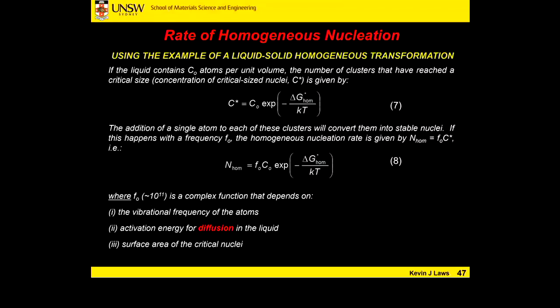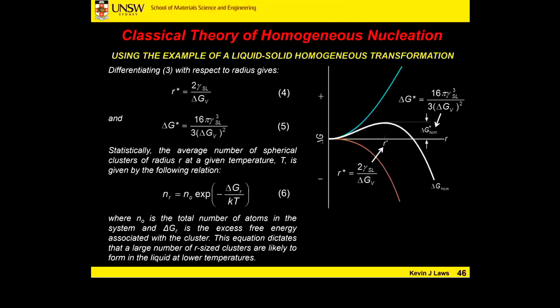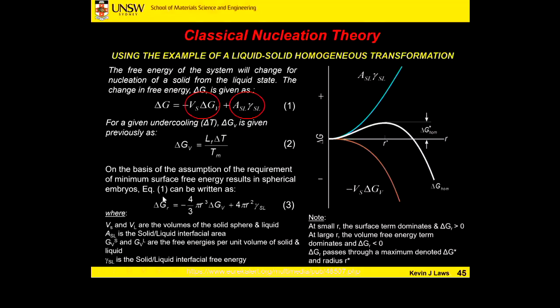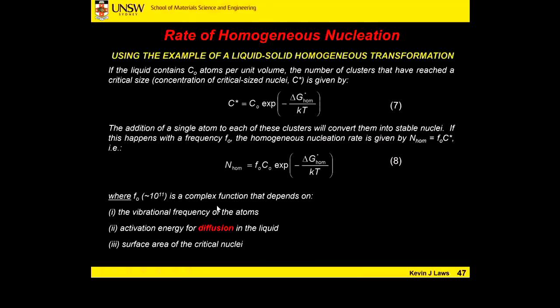I'm just a bit confused. So that delta G star hom, that's the delta G from equation 5 on the previous slide? Delta G star, which is the critical free energy related to the formation of a particle of critical radius, yeah? So that's what the delta G homogeneous is. Yep, and that represents this point here. And I'm also a bit confused as to why, when we get to equation 6, we aren't considering the gamma factor anymore? Because we're now looking at delta G of R, where it's included. Okay, cool. Thank you.